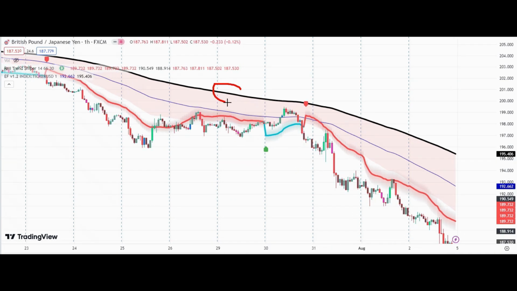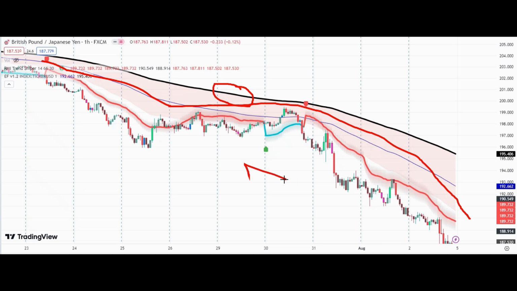This black indicator showing on the chart is our entry filter indicator. We are using a setting of a 200-day moving average, because we use the 200-day moving average to know the direction of the market. As you see from this region, price is trading below the 200-day moving average. So this tells us that we are currently in a downtrend.